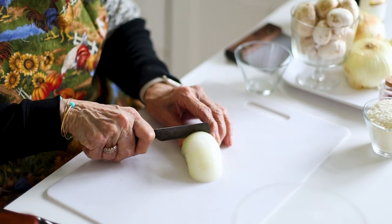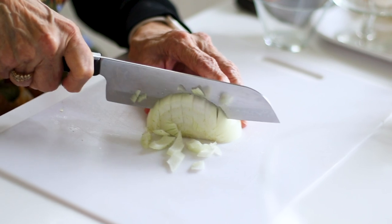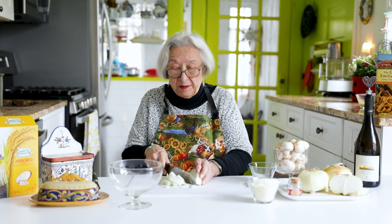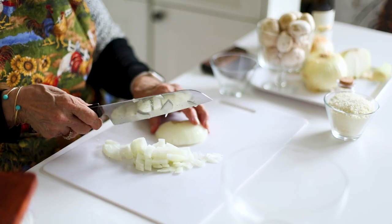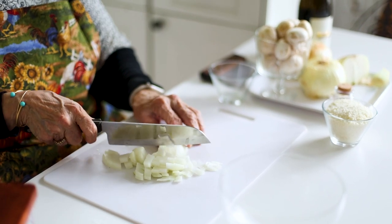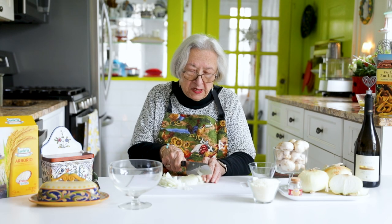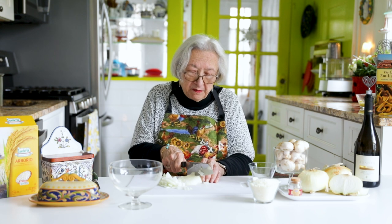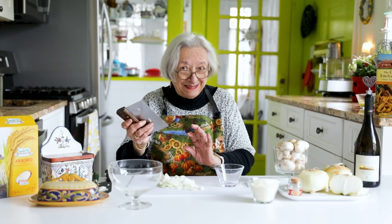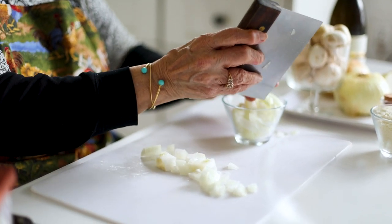All right, I'm going to slice the onion. And now I'm going to cut it in the other direction. Now, when you get to this point, make it easy for yourself and just turn it. And do the same thing again. Of course, since you've already sliced it in one direction, when you slice it in the other direction, it gives you tiny pieces. Remember the bench scraper? How useful it is for everything? So here, I'm picking up the onions and putting them into a container. Best tool in the kitchen.